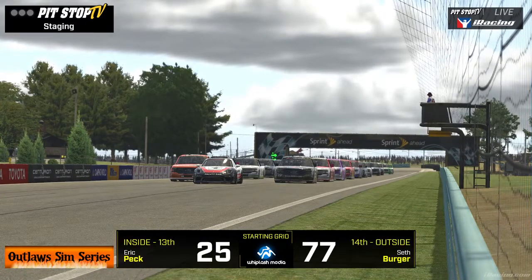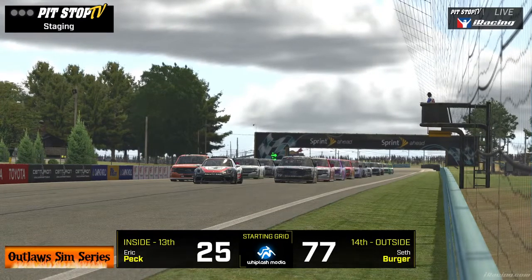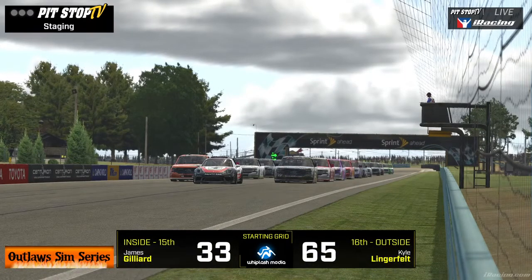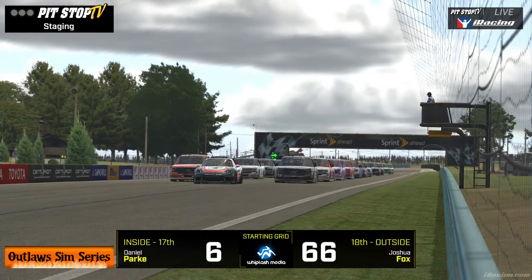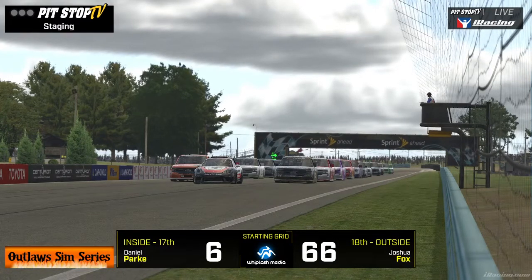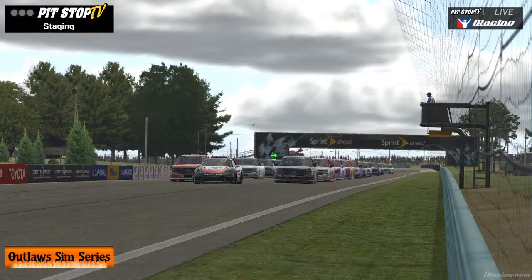Row number 7, starting 13th, the 25 of Eric Peck. Outside of him, the 77 of Seth Berger. Row number 8 will be the 33 truck of James Gilliard. Outside of him, Kyle Lingerfeld in the 65. Row number 9 will be Daniel Park in the number 6 truck. And 17th, 18th, the 66 of Joshua Fox.